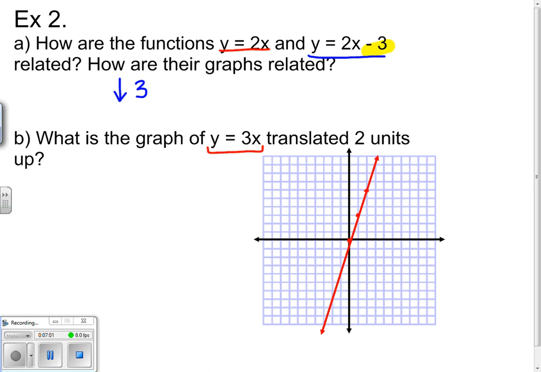So if I want to move that 2 units up, I'm going to take every ordered pair, every point I put there, and move it up 2. Not moving it any other way, I'm just moving it up 2. So I'll draw this, although I'm not sure that's going to make sense. I'm going to move that one up 2, that one up 2, that one up 2. And so I end up with a line that looks very similar to the red line. It's only up further. And that's what a translation does. It doesn't change the general shape, it just slides it left, right, up, or down.